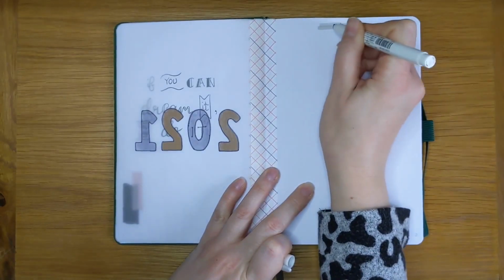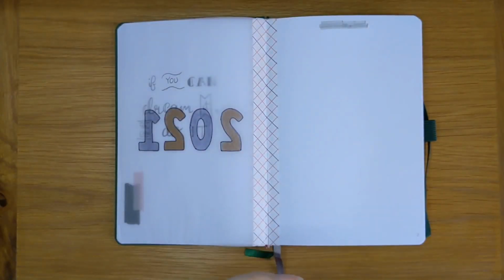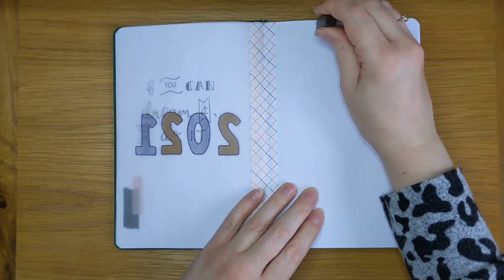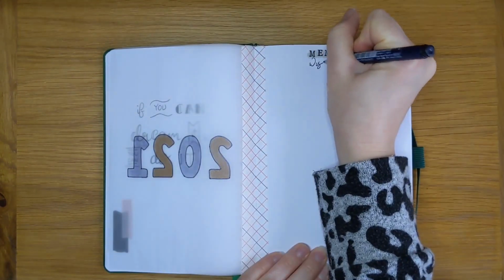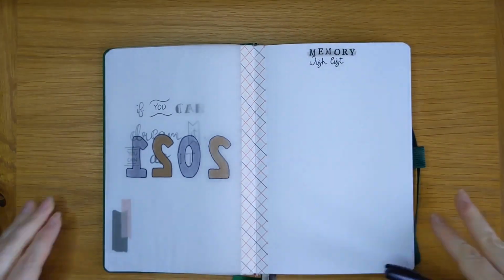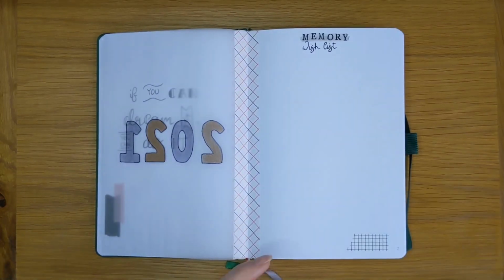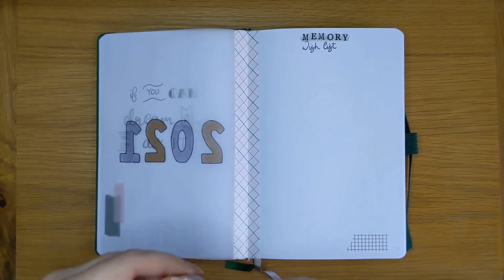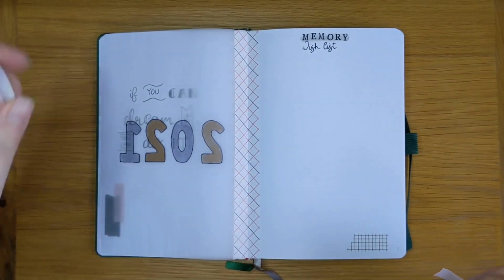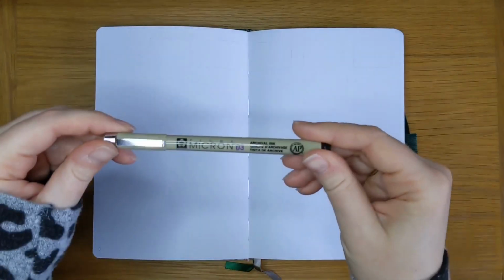I toyed with a lot of different spreads to put in here as well around memories and things I wanted to do, and it starts to take up so much space for me and I'm not brilliant at then coming back and filling all of this in. So I decided to create a memory wish list, particularly with COVID-19 this year. I really wanted to just have a simple place where I can jot down some things that I'm looking forward to being able to do once things are hopefully over a bit more.